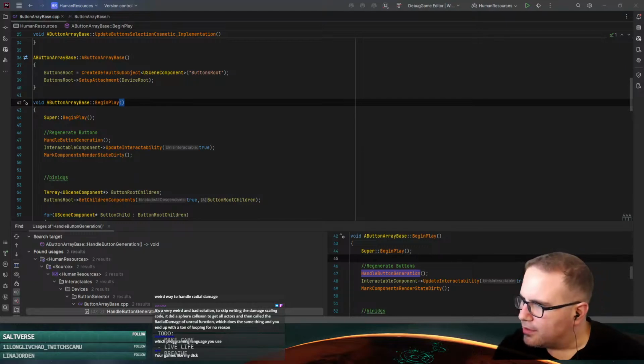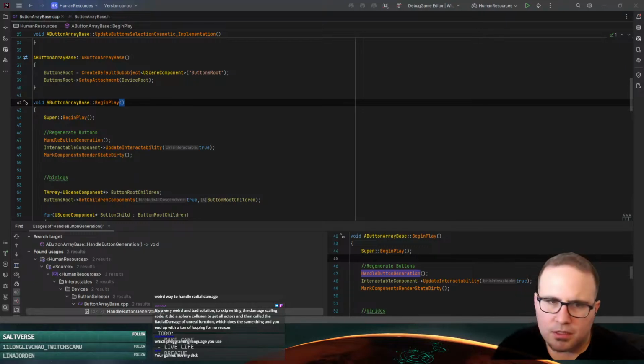Which program? Wait, it's a very bad solution to skip writing the damage scaling code. It did a sphere collision to get all actors and then called the radial damage of Unreal function, which does the same thing, and you end up with a ton of looping for no reason.